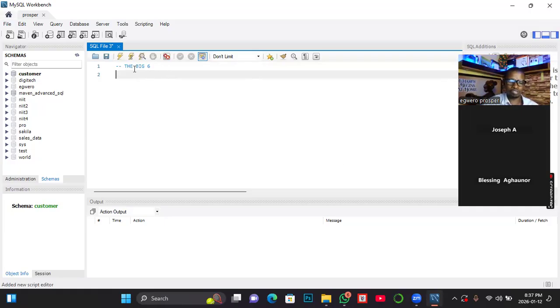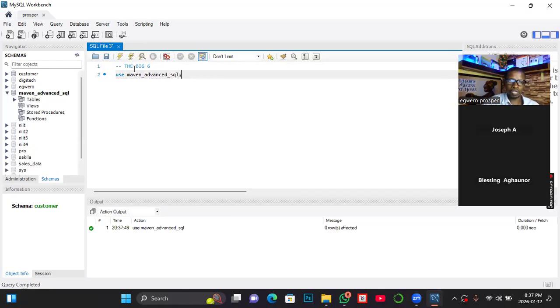So the first thing is to use the database. So I will say use Marvel_advanced_SQL. So we are in that. Now remember, I want to know the tables in this particular database, just like we learned the other time.